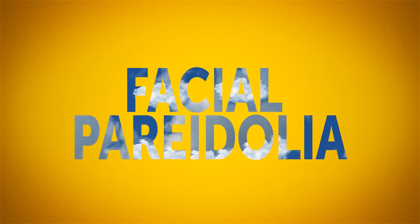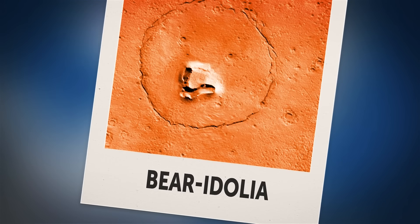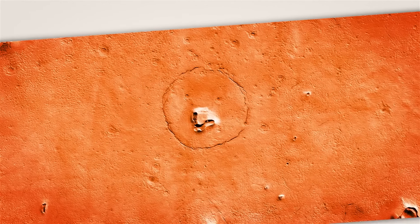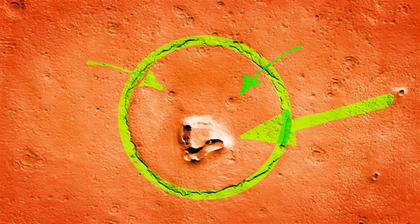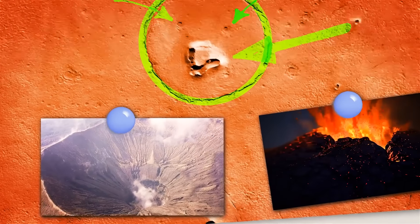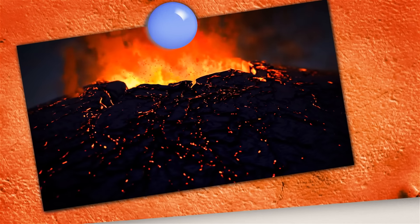It's just facial pareidolia — a tendency to see facial features in everyday things. Speaking about the finding on Mars, should we rename the phenomenon 'bearidolia'? You could see that coming. You see a V-shaped hill that looks like a nose, two craters that look like eyes, and a circular fracture pattern — the head — surrounding the nose and eyes. Experts think the face could be created when a deposit settled over a buried impact crater, and the nose might be a mud or volcanic vent with solidified lava or mud flows around it.